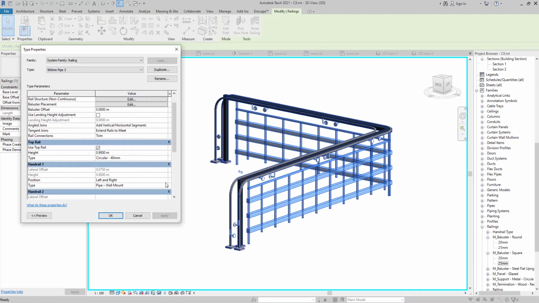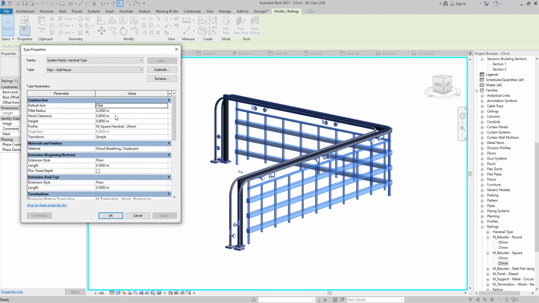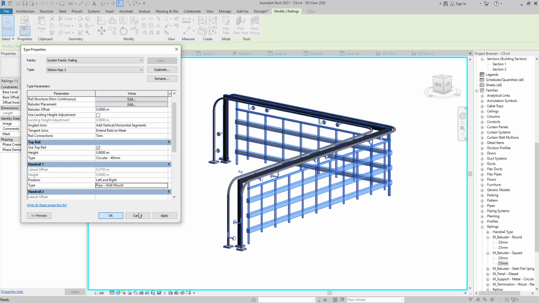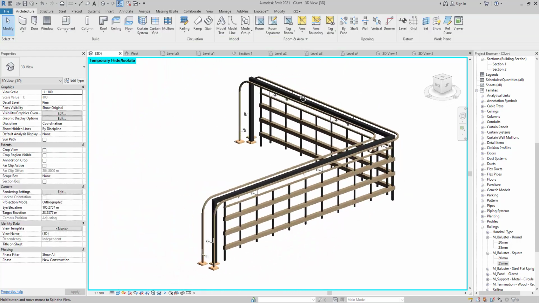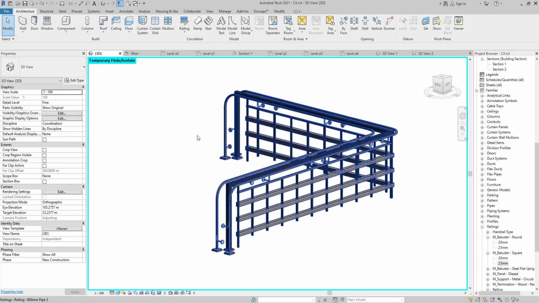And you can even go here and change the position, for example hand clearance, to change it to 80 and apply. So you are going to have more space, or even more, like that. You can change the fillet, or you can even change the join as you wish. It depends on your design. So this is about handrailing.